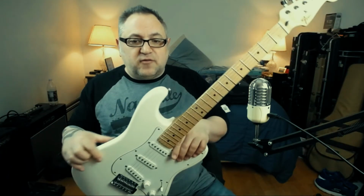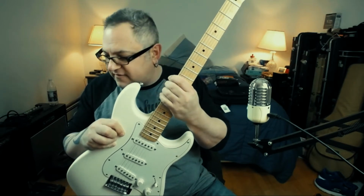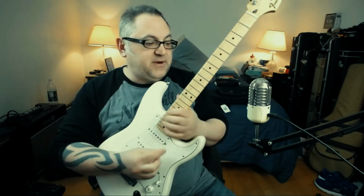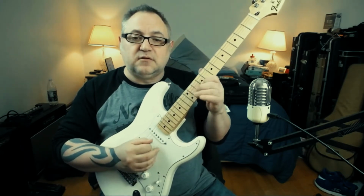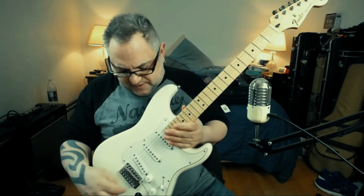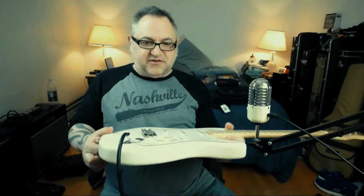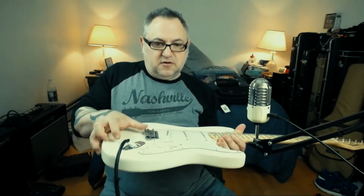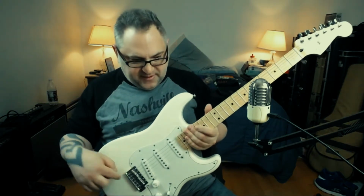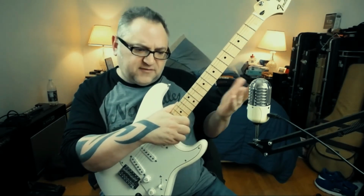I think it has the cool logo on the headstock. I bought this on Craigslist the other day, and I will be selling the neck. It's on Craigslist right now, and it's got a nice little sound to it. But I'm gonna swap the pickups because I used the noise canceling DiMarzio. I haven't even set up the bridge yet. As you can see, this is like a floater, which I always pin down because I don't like to do any type of bends, which is kind of why I limited my intro to something as simple as bread. Plus, I love that song.